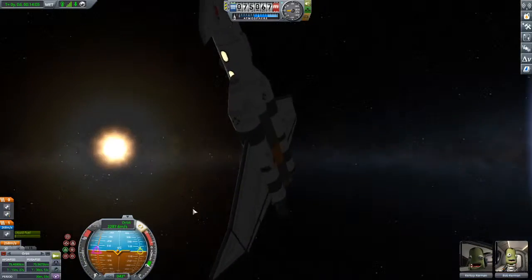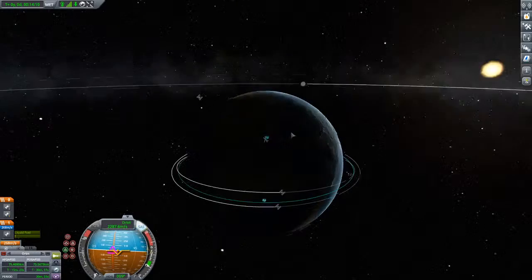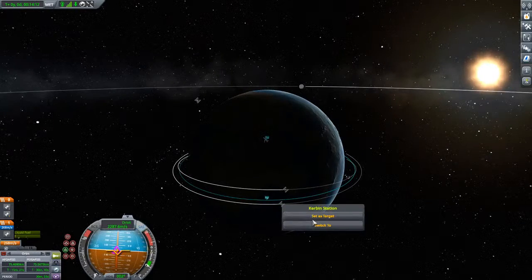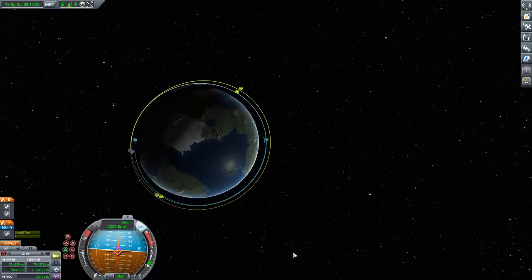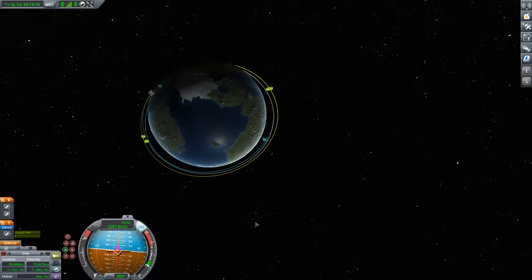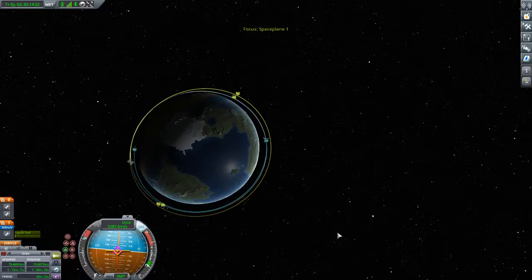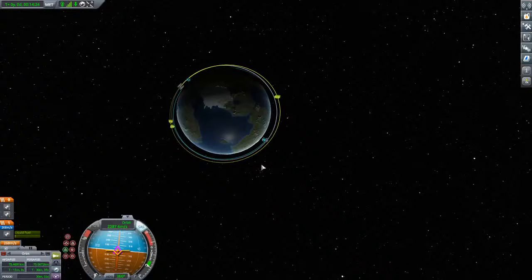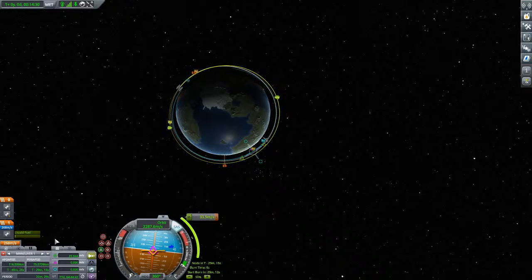Now, we're getting good solar exposure. Now what we've got to do is think about getting to the station. Here it is. And I'm not going to do the same sort of shenanigans that I did with the other ship, because I only have 268 meters per second to play with, so I don't want to get too cute. So this is going to be a little while. Well, time warping will fix that problem, won't it?